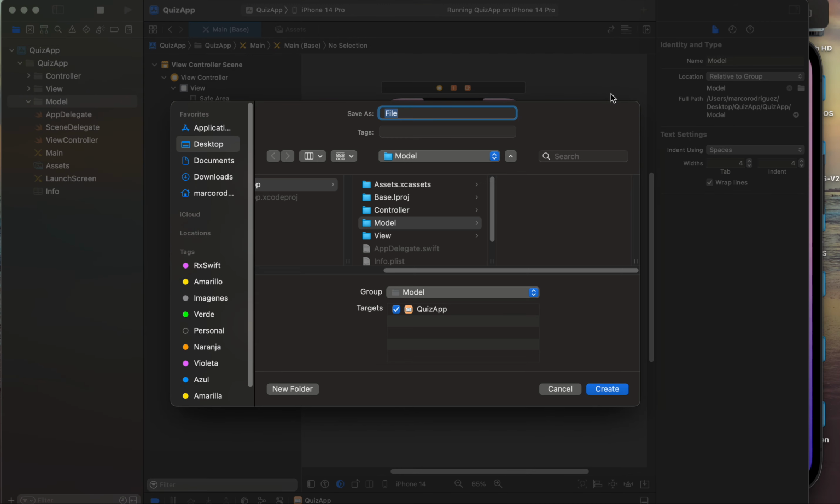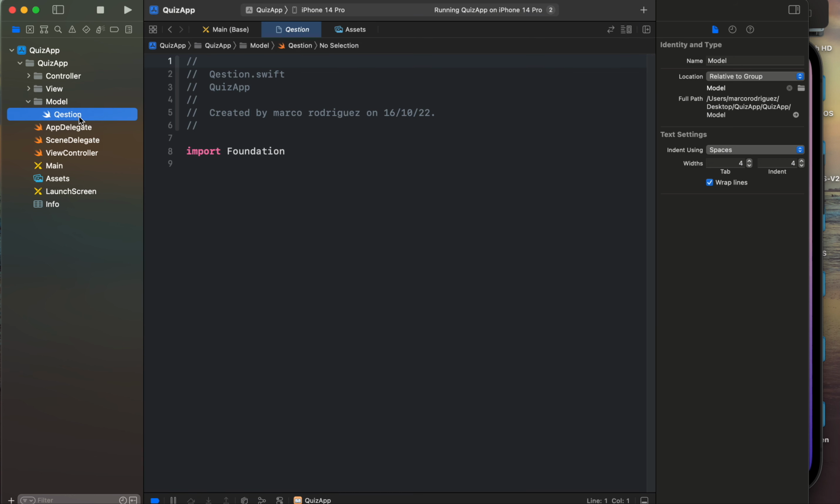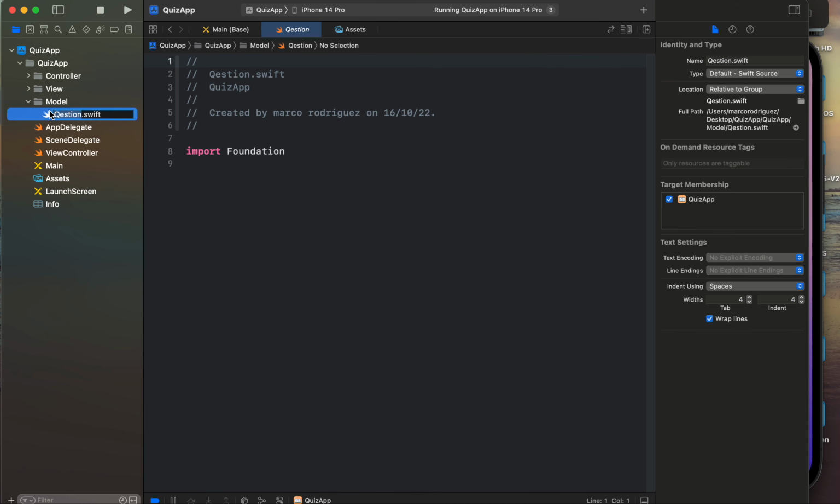We need to put the name, and let me see what name could be. The name of the file, Question, and we are going to create a structure, struct Question.